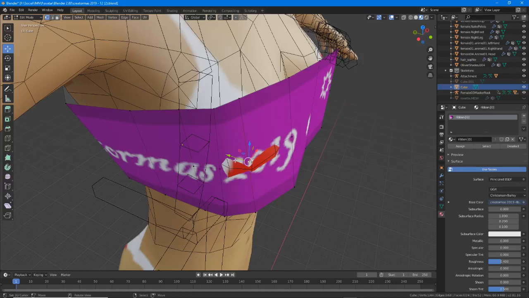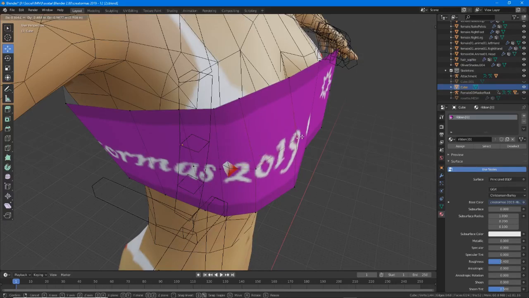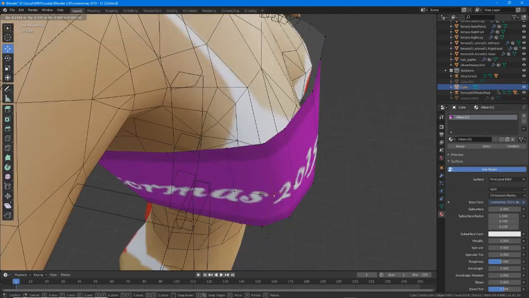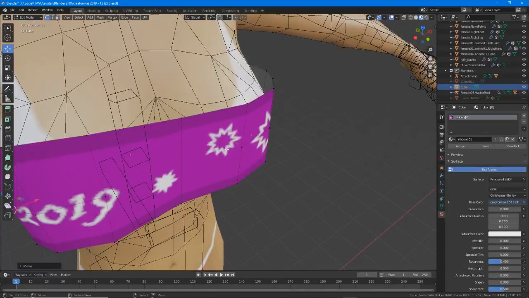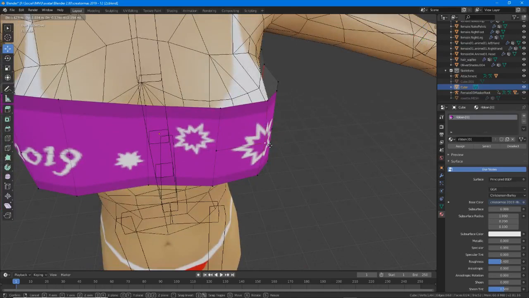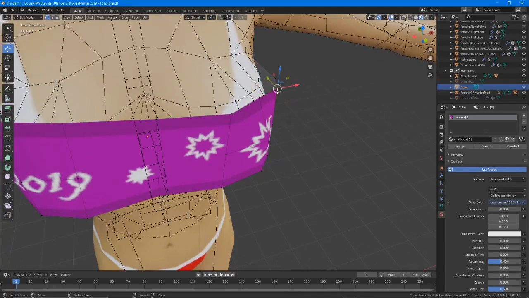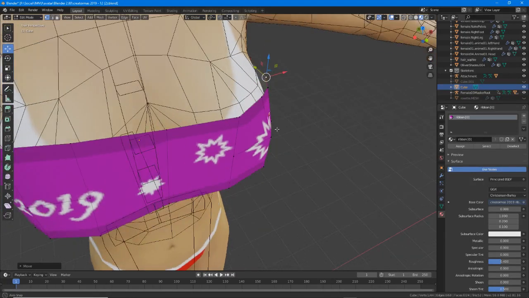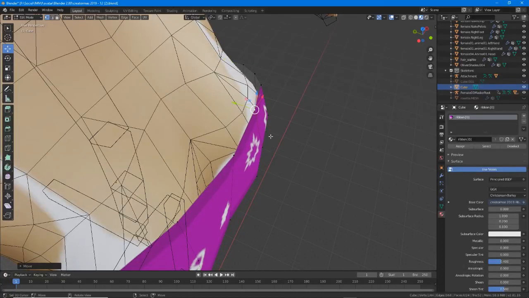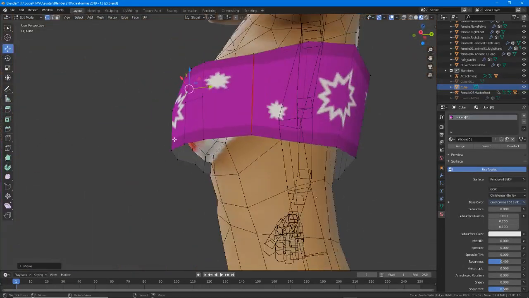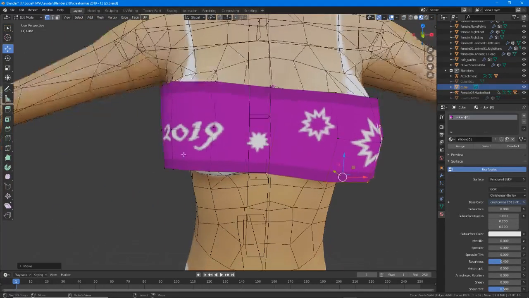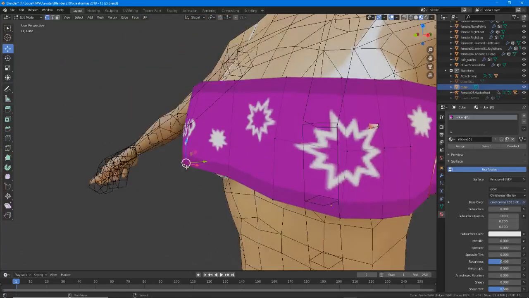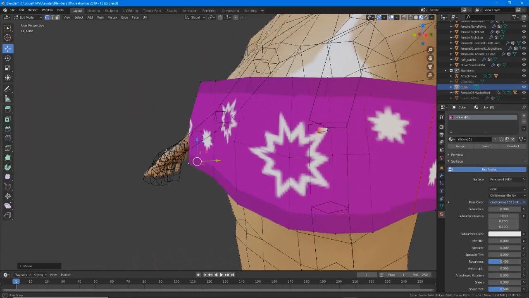So now we've got a bit more shape we can play around with. And yes, this is how you would do undergarments.